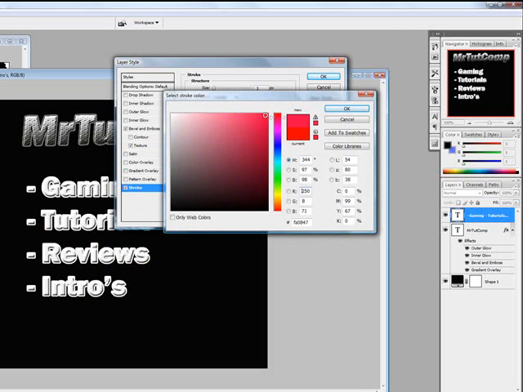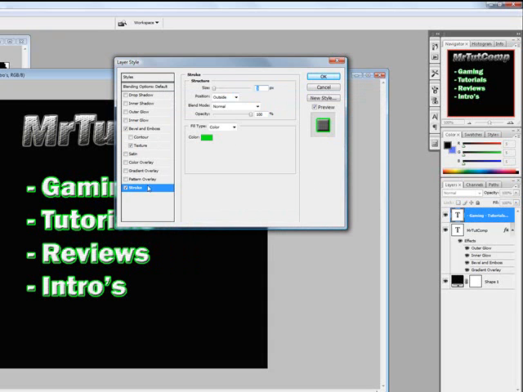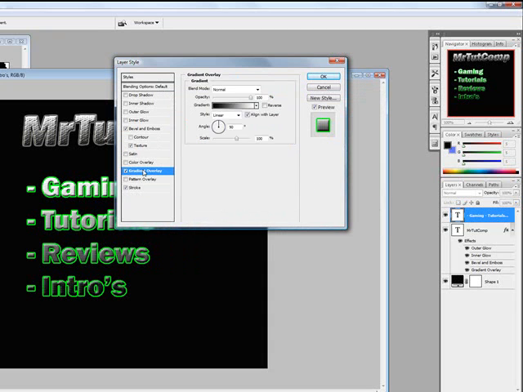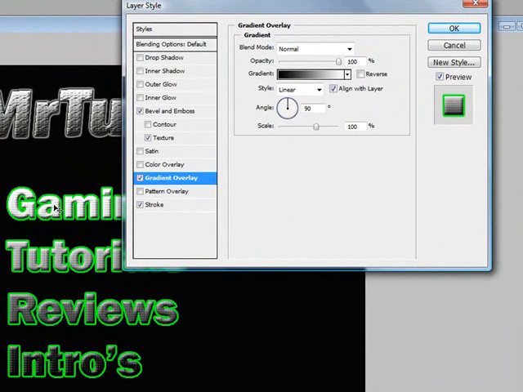You can use it if you want. See, we'll try green. See a darker green. I'm going to select that for a while. I'm going to do a gradient overlay. As you can see, the top words are like going down. So the top word is white, and the end one leaves it blank.